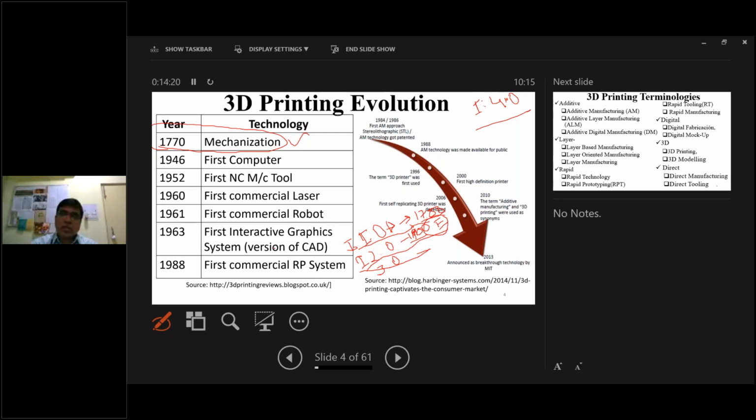Then came the third industrial revolution, or Industry 3.0. That was in 1950 or so, when the semiconductor world came, 1950 onwards. When the first semiconductor came, and then of course CNC machines, electronic devices, the computer came in, and laser machines and conventional robotics and CAD modeling, and of course when we talk about the 1980s, it was additive manufacturing. So additive manufacturing is not this RP and RT, which is nothing but what? RP and RT. Anybody would like to hear anything about RP and RT?